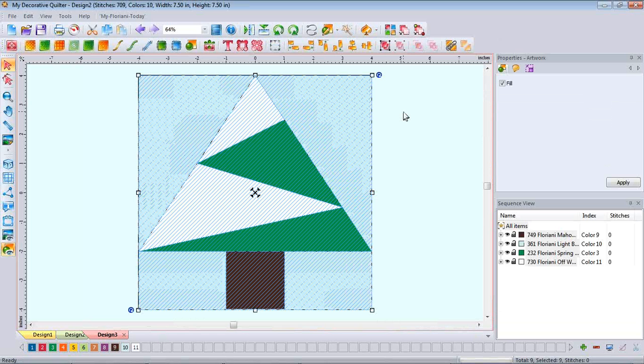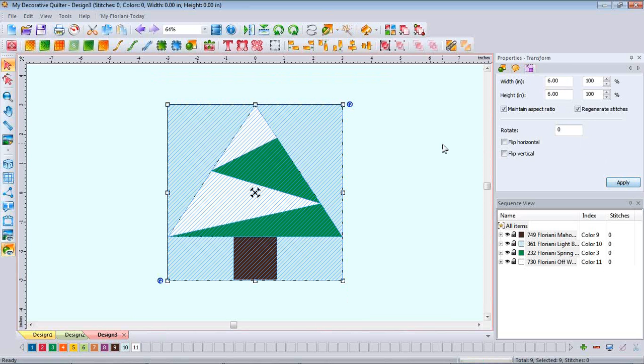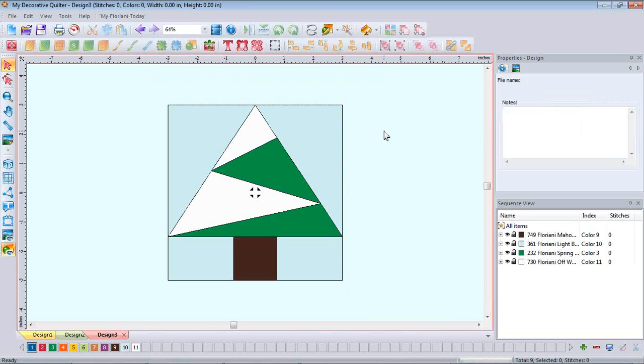Now I could have selected what size it was before I said bring it in from the catalog block, and I didn't, so I will do it at this point and say, oh, it's 8 inches. Let's make it 6. And it will change that proportionally for me over here in Transform and Apply. Okay, so now I have to look at this block and decide how I'm going to put it together. What you want to look at, and this is why I recommend that you go to the internet and look up paper piecing and see how it's done in different ways if you've never done it. If you've done it, you probably get this already.